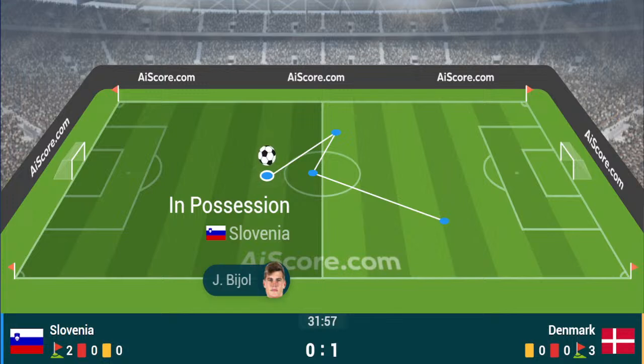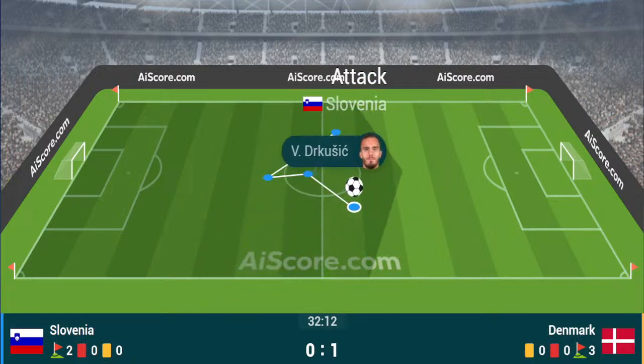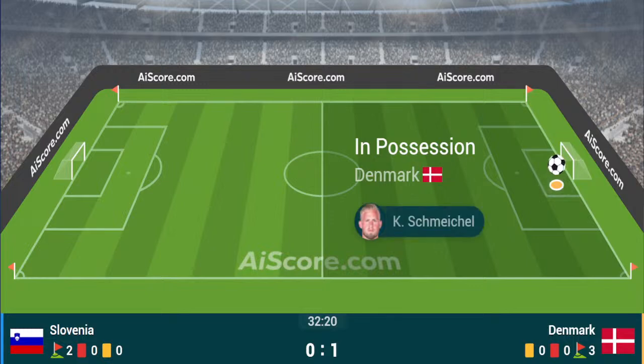Now onto the left hand side with Janse. Goes back into his own half with Bijal at the centre circle. Across onto the right hand side for Drkšić. Takes it towards the halfway line. He's hoping for some midfield support. The midfield has kind of been bypassed throughout the course of this first half from Slovenia, and he's hoping that maybe Serin or Elzdic can offer support and maybe even be the through balls, get the ball from the defenders and spread it out onto the wingers and try and bring more players into the game. At the moment it is the centre halves just passing the balls between them and trying to launch something themselves. This time the cross goes onto the left hand side for Janse.